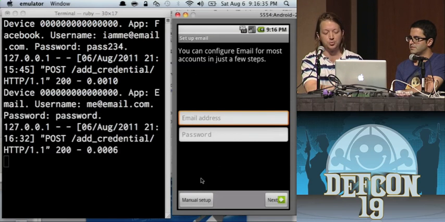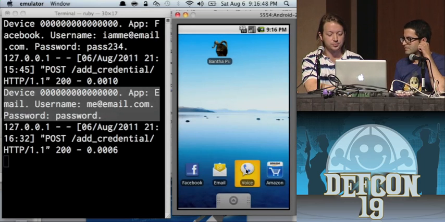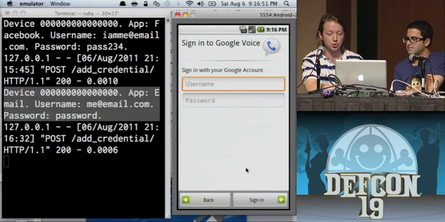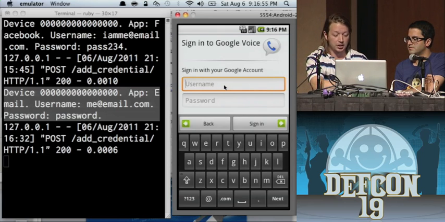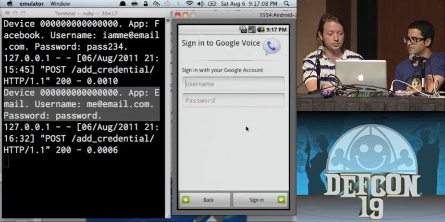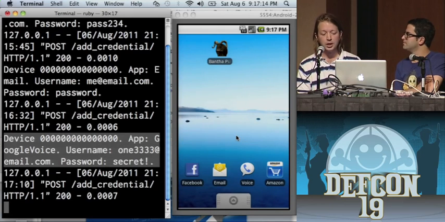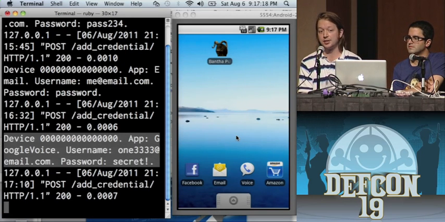If you wanted to make this a real attack, you'd probably not have it attack so aggressively, and as soon as they type in their password, you ask them again, and then go away. But here's the one I just typed in there, and then jump over to Google Voice, same thing. If you want to get someone's Google password, this looks exactly like the Google Voice login screen. And there is that. So any app that wants to let you log in has to ask for your username and password. And if they can do it, then someone else can do it.